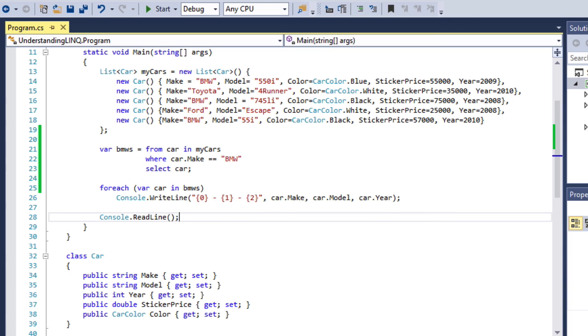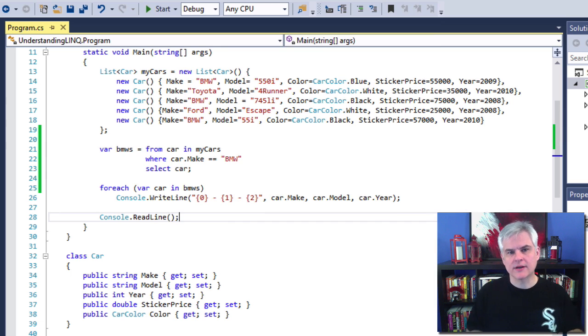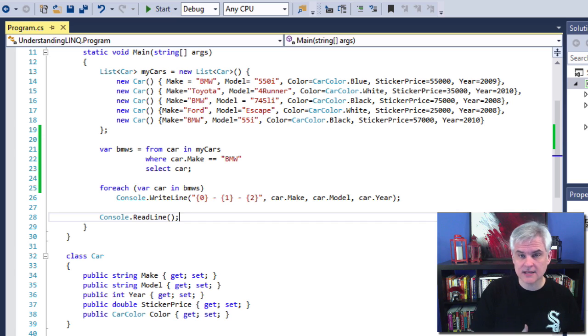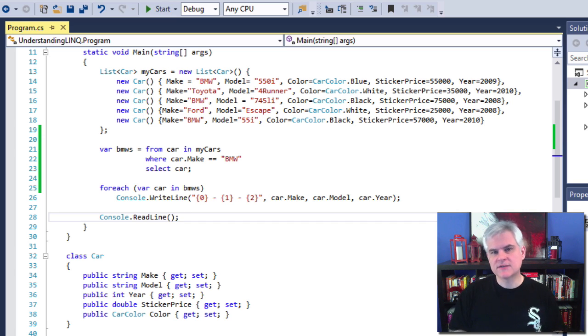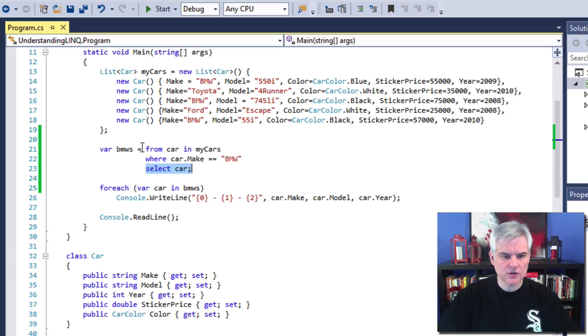Great. What we've just done here is we've written a LINQ query. So LINQ stands for Language Integrated Query. So you're integrating query operators into the C# programming language. So it looks very similar to the SQL statements that I wrote against our AdventureWorks 2012 database earlier in this lesson. The largest difference is the location of the select. You can see that it's here at the bottom instead of at the top as in a SQL statement. And also we're setting the result of the query into this var BMWs.